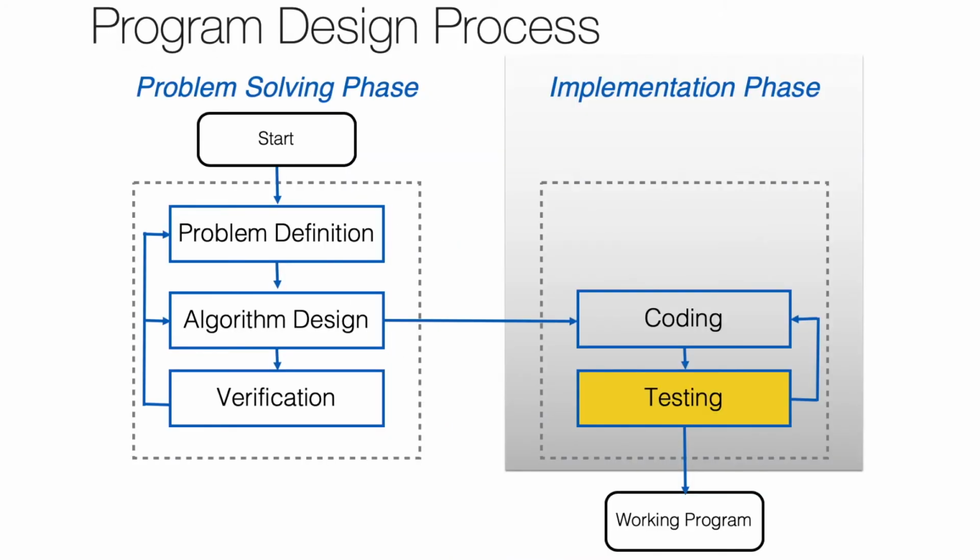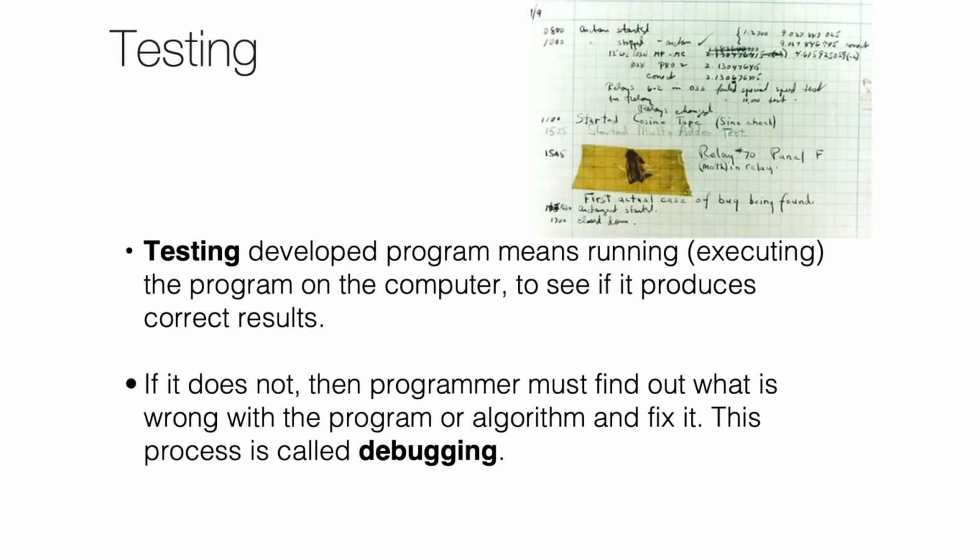So, once you complete the coding, the next step of the implementation phase is the testing. In the testing, what are we going to do? We are going to run and execute our program and see whether it is producing the right results that we are expecting. That means we are going to execute our program and give some three numbers, as in the previous example, and see whether it is producing the average of those three numbers correctly or not. So, that is the process of testing.